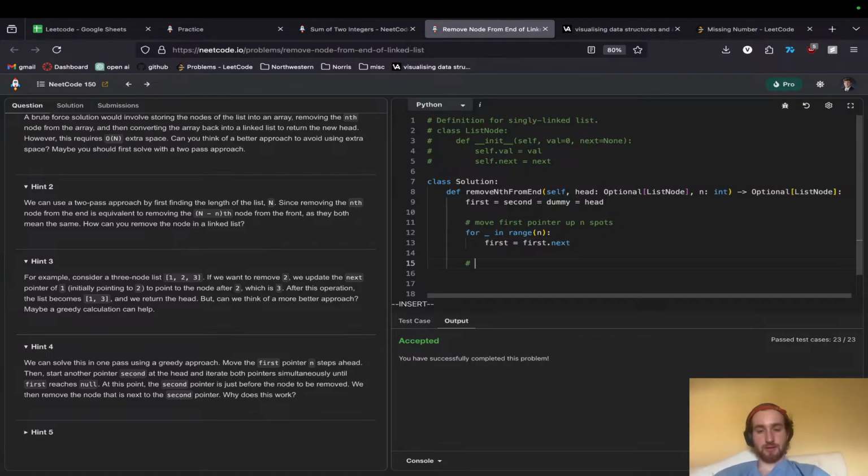And then we loop until we increment first and second until first is none.